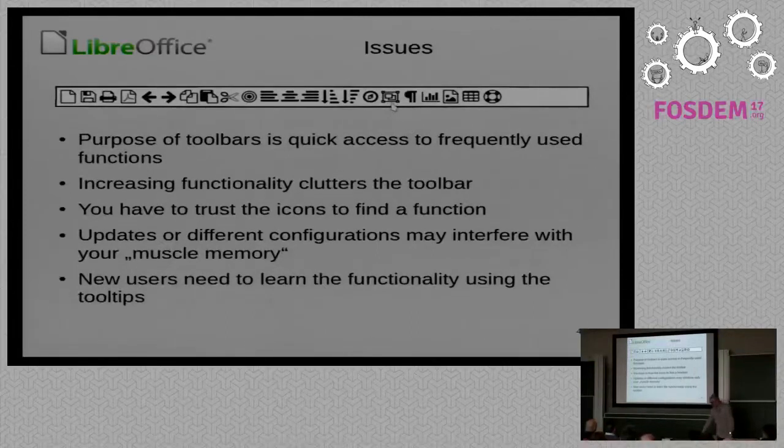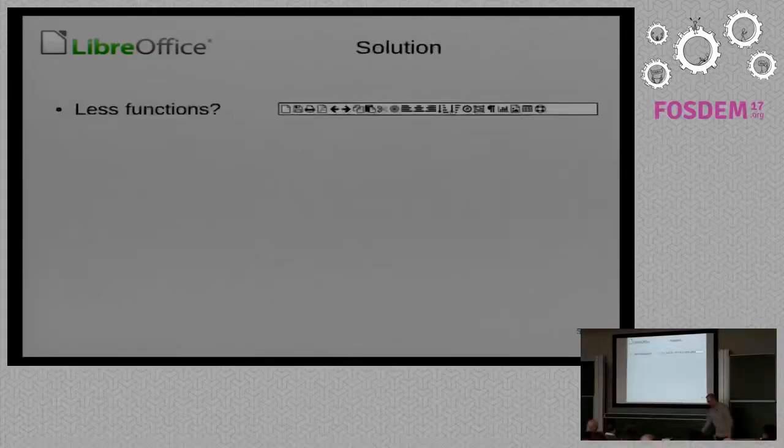I wouldn't know. So what could you do to improve the usability facing all of the issues? You could, of course, remove functionality from the toolbar. Make it cleaner. It's a good approach. I put the question mark onto it. I think developers are not so easy to convince to remove functionality from the toolbar.